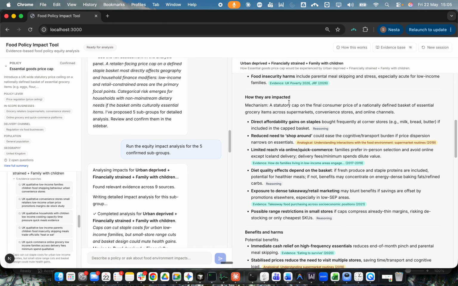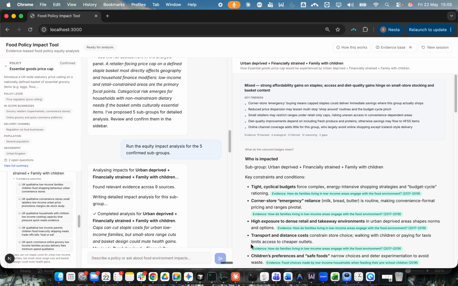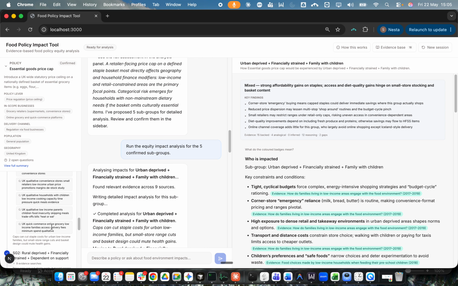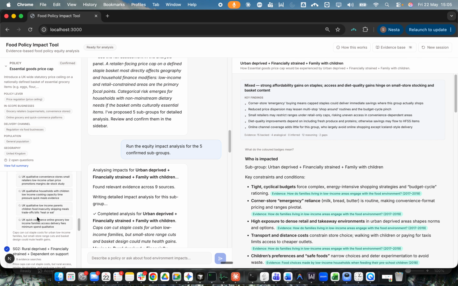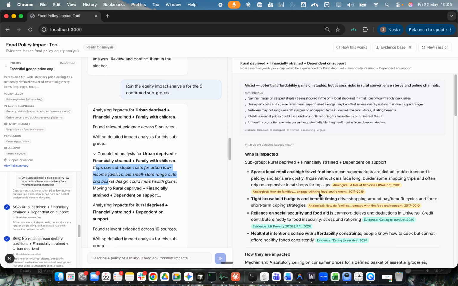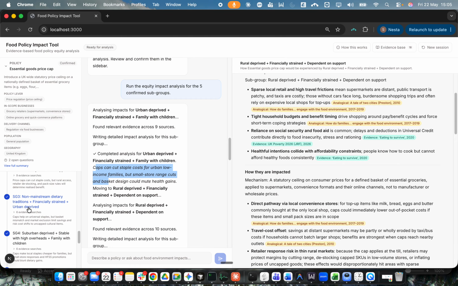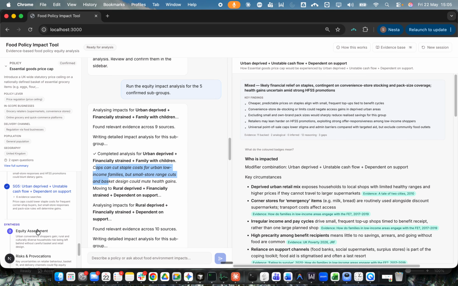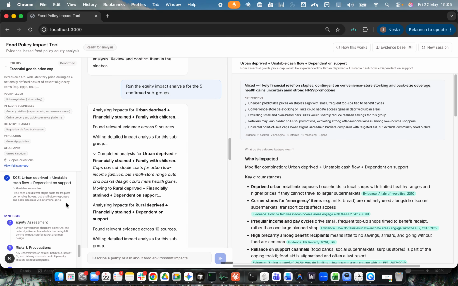So it will create this type of output for each of the subgroups. And once it's done the full report, it'll create a concise summary, so you can quickly have an idea of what's contained before reading through, and also create a one-liner. What's the main takeaway from each of these? You can see that here as well. And so it'll go through each of the different subgroups and do that same analysis. And then it'll move on to the synthesis stage.